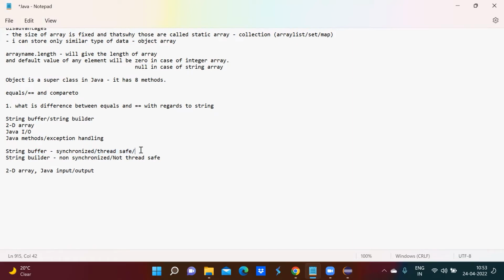So it takes time, right? But it gives reliable result. But since it is thread safe and synchronized, it gives reliable result.